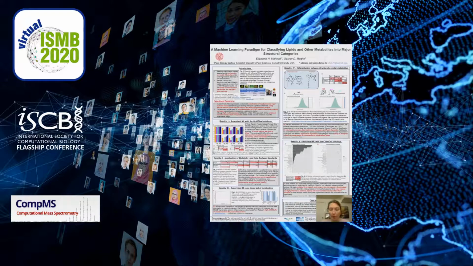We also wanted to see if our model could recognize characteristic fragments of these classes. So in figure C, we see 143, which is a C8 acyl chain, and this is a characteristic fragment of acyl sugars. And on the right, we see 3 different characteristic fragments of resin glycosides. And so we calculated the importance of these fragments in comparison with all of the other fragments and found that, indeed, our model recognized them as being very important for determining if a metabolite is a resin glycoside or an acyl sugar.